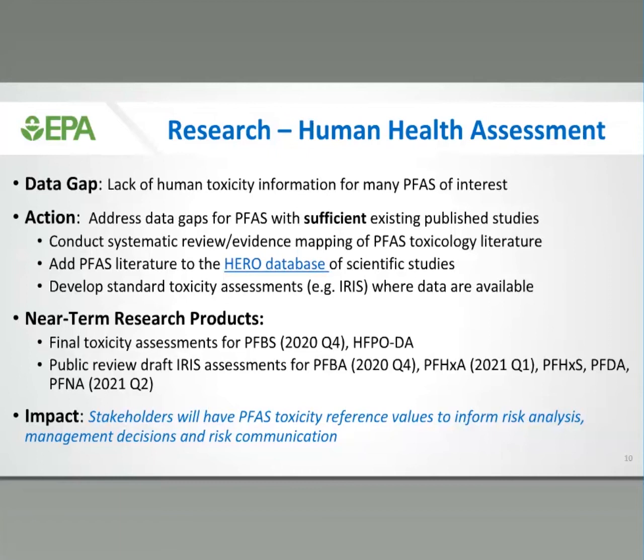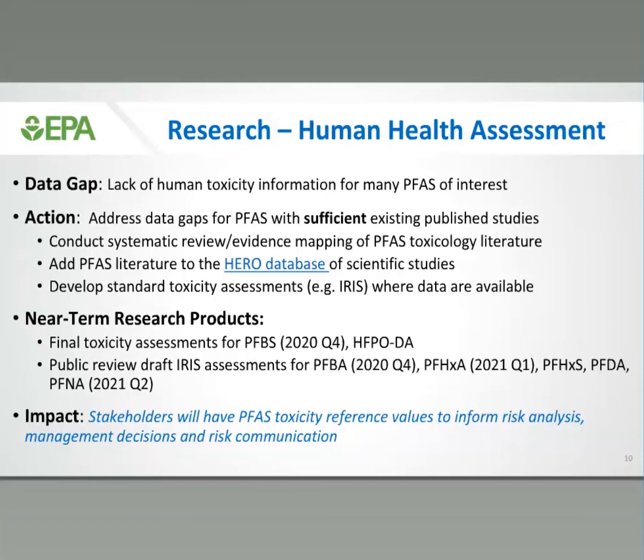For the smaller set of chemicals, and there's roughly, I would say, maybe 20, maybe 25 in the last year, PFAS chemicals where we think there is a sufficient body of peer-reviewed studies to understand human toxicity, we are proceeding with developing some of our standard agency toxicity reference values, primarily reference doses, an oral dose per kilogram body mass per day. I don't think we've yet found any PFAS chemicals where we have enough information to look at dermal or inhalation exposures. But what we do with these chemicals is we conduct a systematic review of the literature.